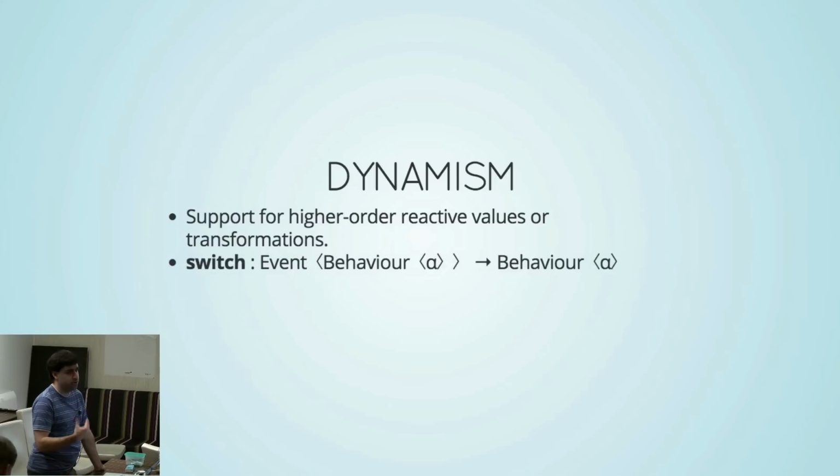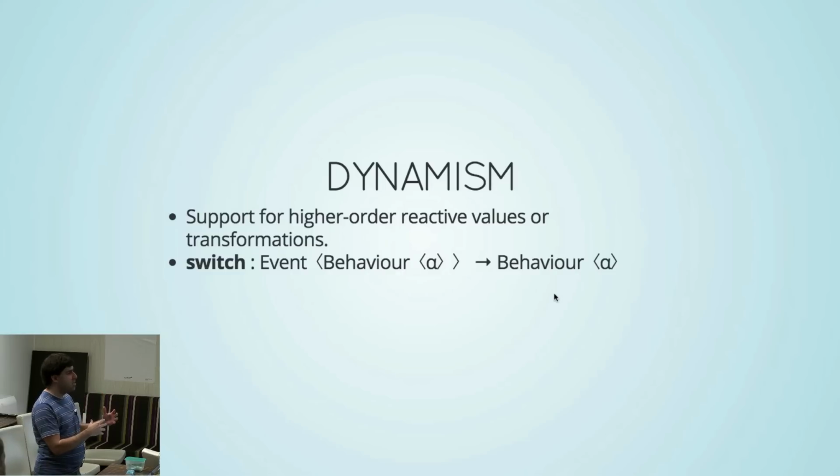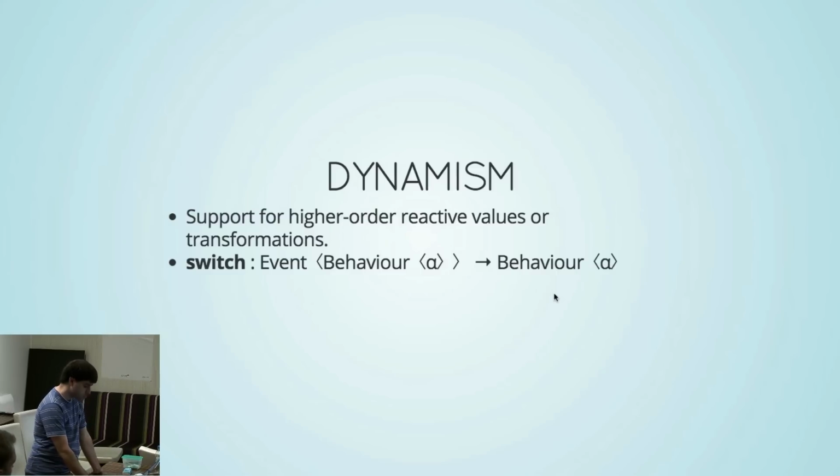So if we have a value-oriented approach, we might have a combinator, something like switch. It's an event that gives us a behavior occasionally, and if we apply switch to this event, then we get a behavior that itself changes its internal structure. So whenever we get a new event, it means that from now on we will execute the program that the event gave us. And then we continue this ad infinitum.